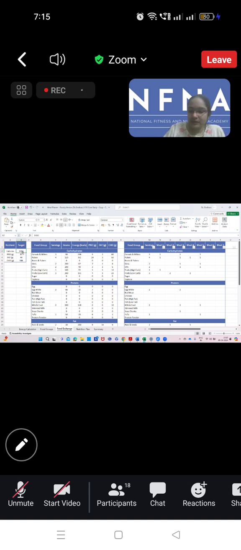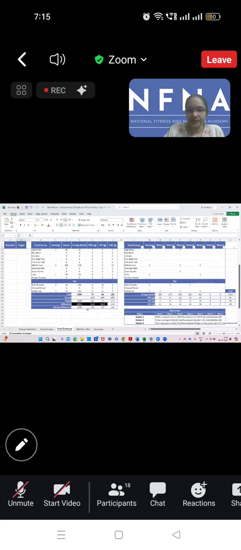It is 1269. Protein is around 66, fat is 33, carbohydrate is 177. Okay, once I feed these target numbers here, it will be automatically updated in this target section. Now this is the target, and in this total row is where we need to keep monitoring whether we are able to reach those specific targets or not.